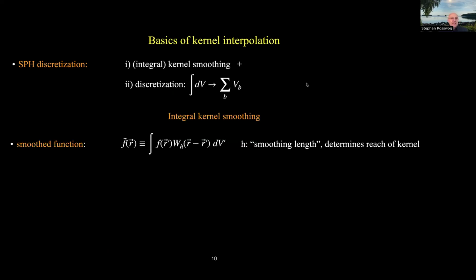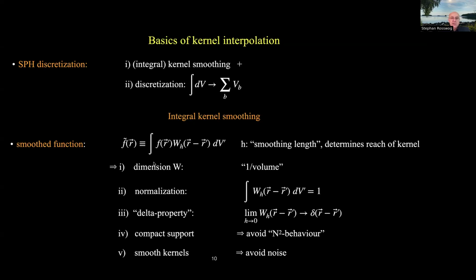Now, the basic function, how you would do this is if you have some function f that is your original function, and you say now for numerical purposes you want the smoothed version of that, then this is given by just folding this with this kernel function. And here this h, which is indicated here, this is a smoothing length, so this determines how far out your kernel is reaching, and it also means on later on how many neighbor particles you are including.